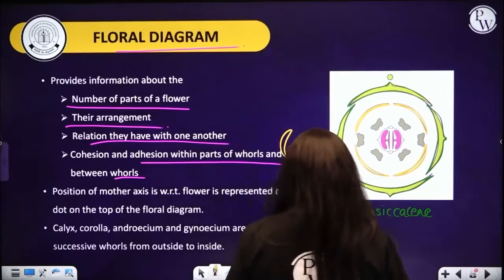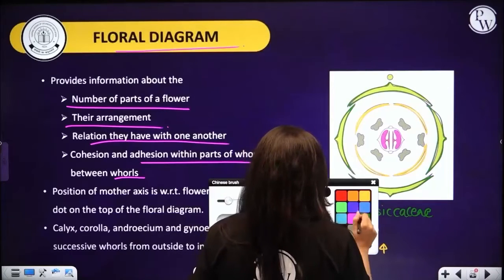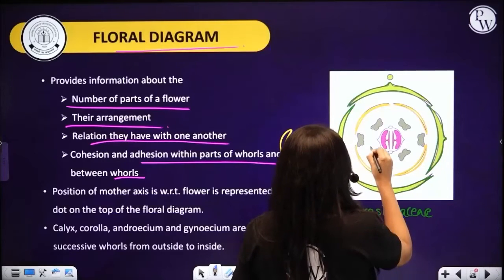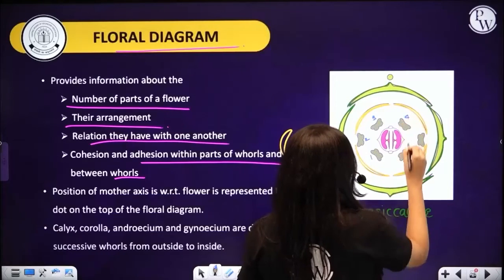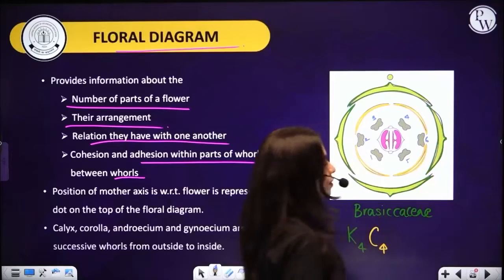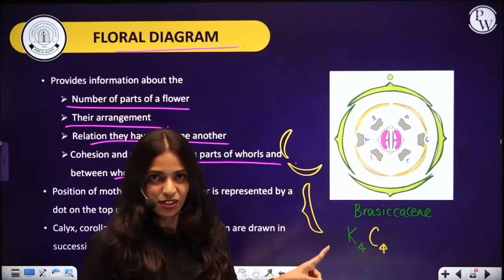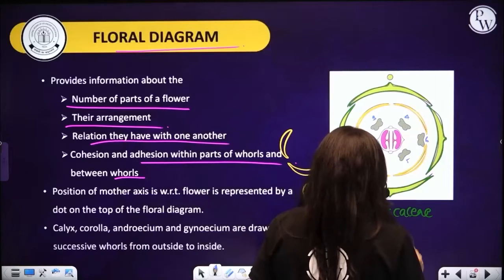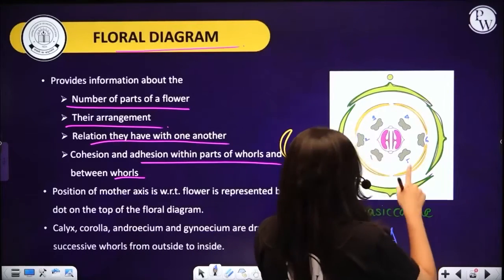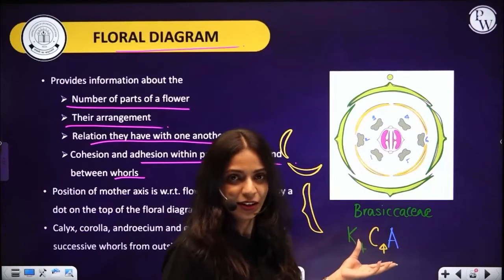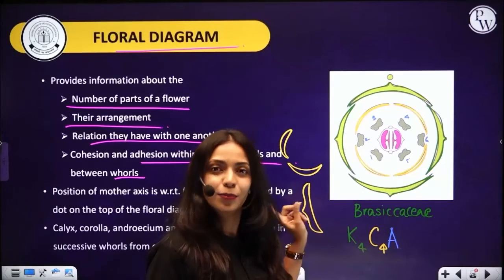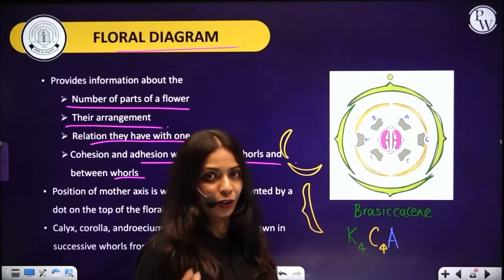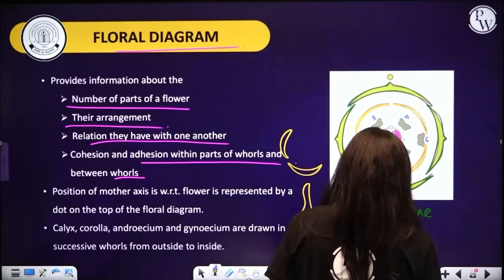Over here you have androecium. There are stamens here. There's 1, 2, 3, 4, 5, 6. There are 6 stamens here. Androecium is represented by letter A. So there are 6 here. Here you can see tetradynamous condition. I've already told you about it in the previous lecture. Of the 6 stamens that are present, 4 are tall and 2 are short. So you write it as 4 plus 2.